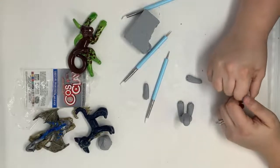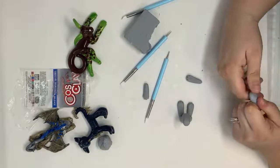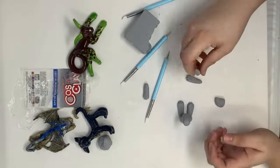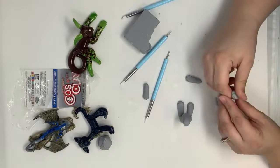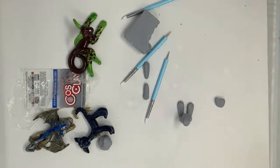Yeah, mineral oil, baby oil. So I was kind of on the right track in terms of thinking of oil. I don't have any Sculpey softener. Sculpey is really hard to get a hold of right now. I guess they had to shut down one of their warehouses, so it's really hard to get your hands on Sculpey.